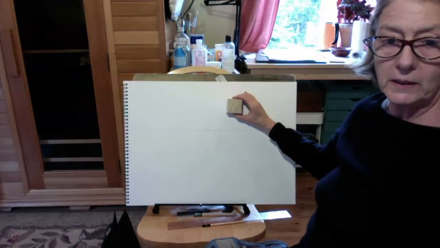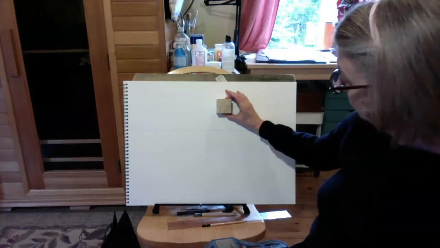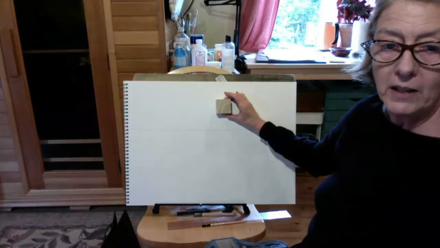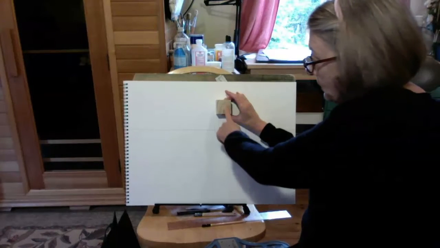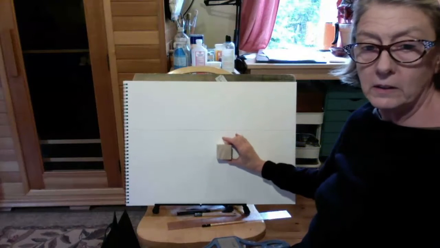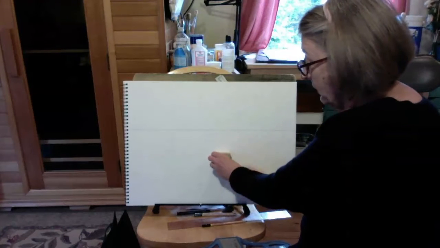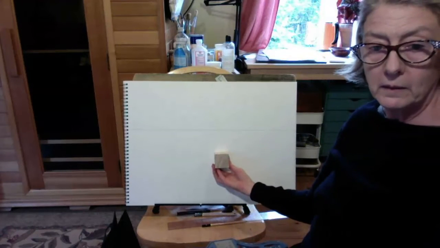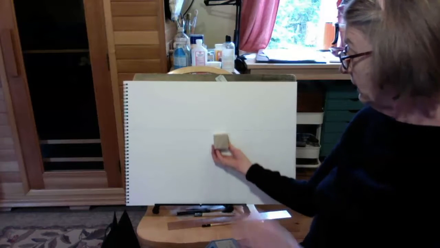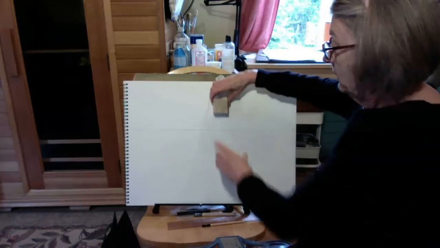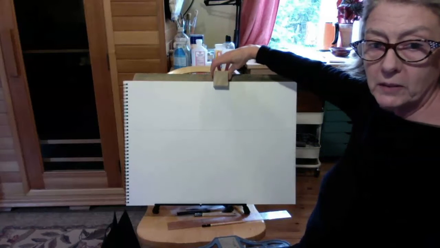Okay, so let's take our cube here. And right now, I've got it sitting flat on the paper, and you can just see the front of it. If I drop it down, you'll start to see the top of it. As I drop it down, you'll see more and more of the top. And if I go up, at some point you'll start to see the bottom of it.